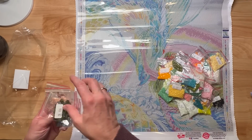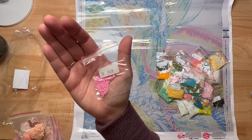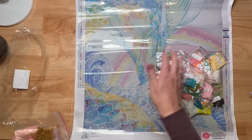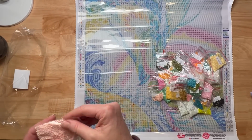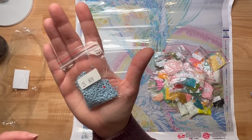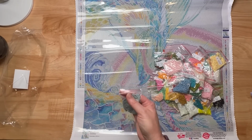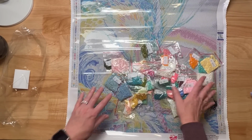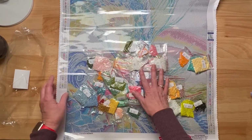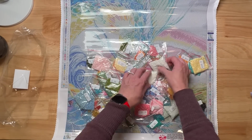I have noticed that. We've got 936, 3608, 951, 919, 832, 819, and 809. Ooh, there's a little round one in there, a little round orange. And 800. All right, so that's all 58 colors. Gorgeous. I'm loving all the pastels. I might work on this for Mermaids and Magic. I say that, but I don't want to make any promises yet, so we'll see.